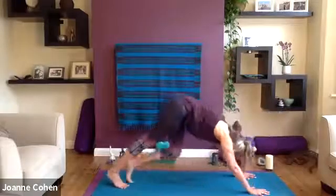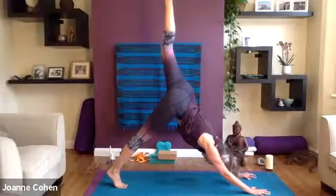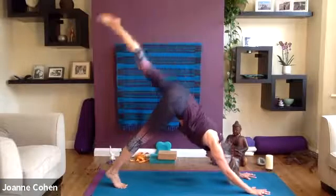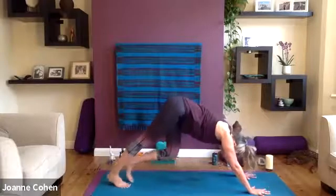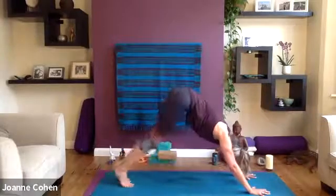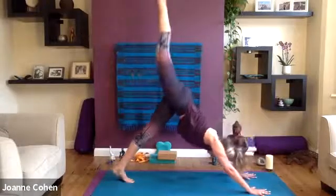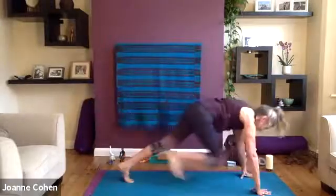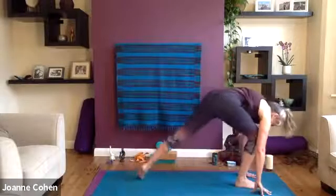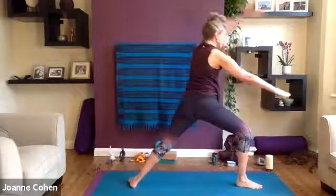Take it all the way back behind you and lift it off the ground. Toes pointed. Bring that foot down. Pedal through. Raise the right leg. Let's step that foot forward. And you can stand in warrior two. So angle the back heel, push away from the ground.